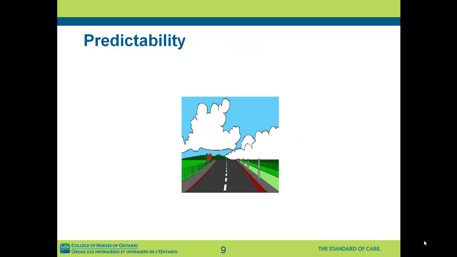The second component of the client factor is predictability. This is defined as the extent to which a client's outcomes and future care requirements can be anticipated. Some clients may be expected to follow a predictable pathway, while other clients will not. Consider how likely it is that the client's outcomes and care requirements can be anticipated. For example, has the client experienced this health condition in the past? Do clients with this condition typically have similar outcomes?